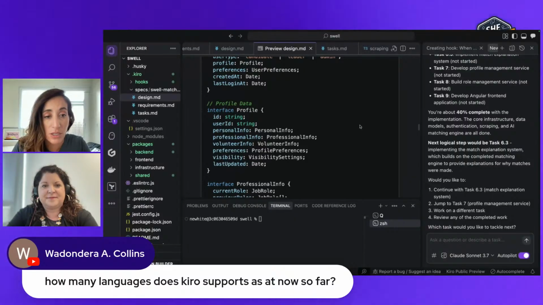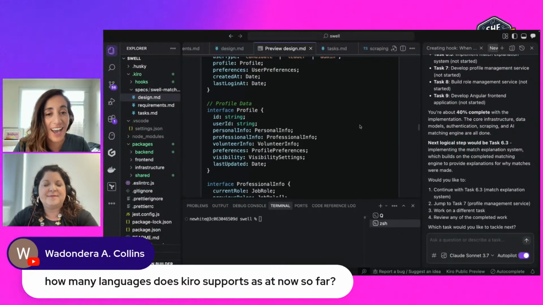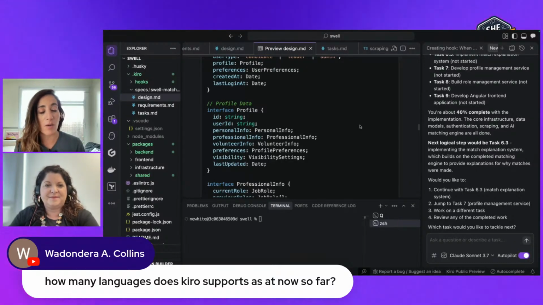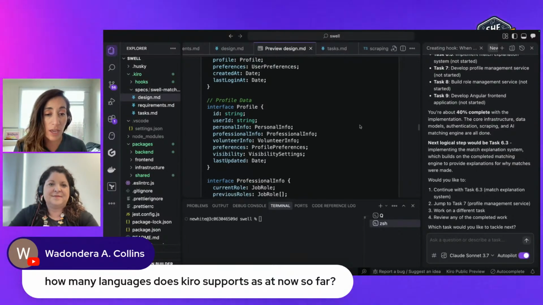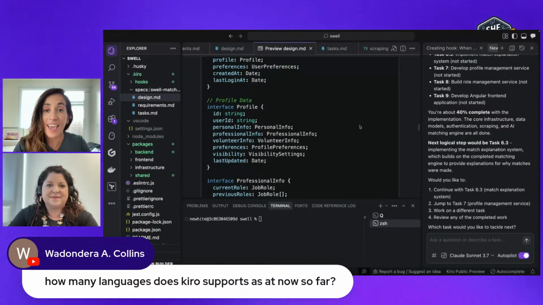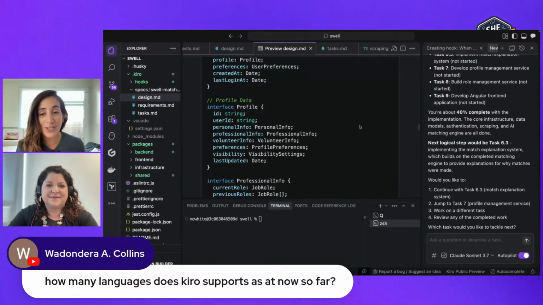It does support additional languages. Those are coming very, very soon. You can chat in other languages, but the indexing of the documentation on those data sources is at the moment in English. So stay tuned. I know the development team is working very hard to add additional features.